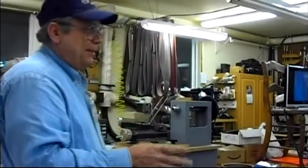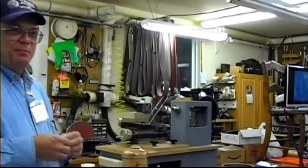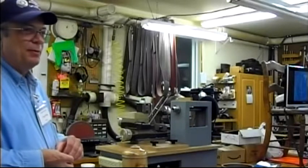What's a CNC machine? Computer numerical control. A computer controls the table as it moves. You can do all kinds of stuff. Any questions? That's pretty much the short run of the history part of it.